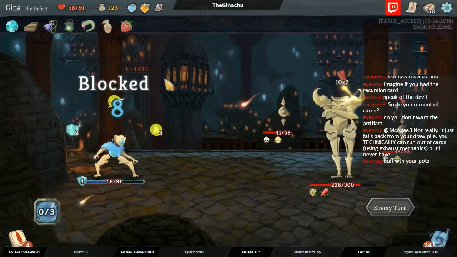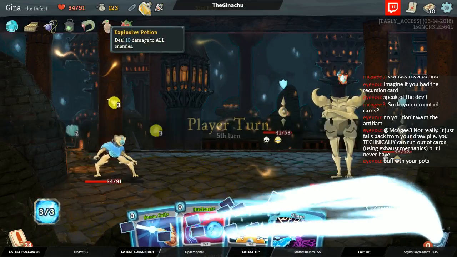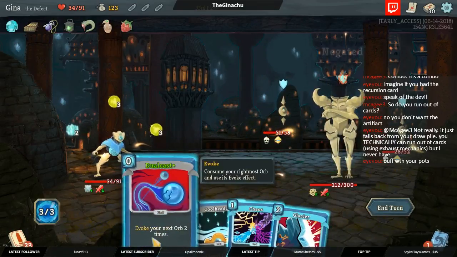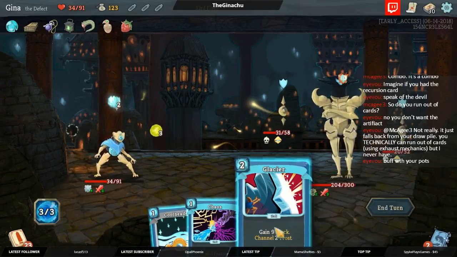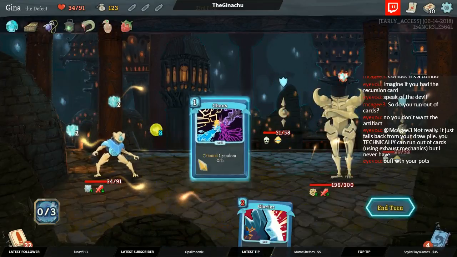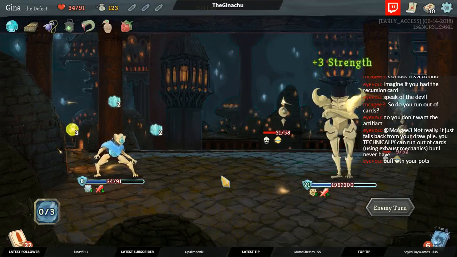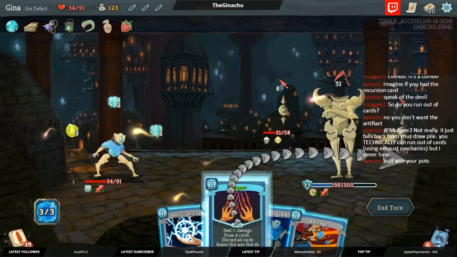I also need to throw these potions post haste. I'm just gonna drink them all, screw it. Yeah, he negated that buff, that's fine. What do I got? It's a lightning. Alright. Jesus Christ. Alright. That's gonna kill that guy.